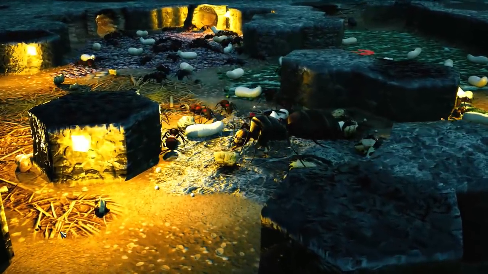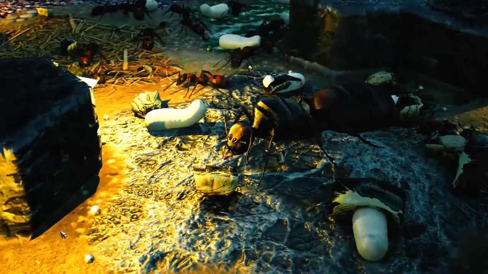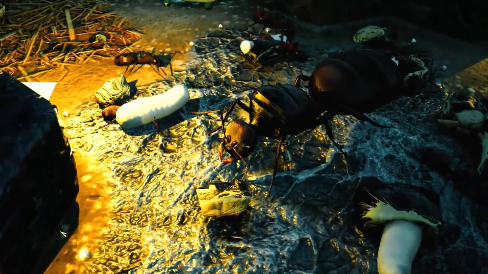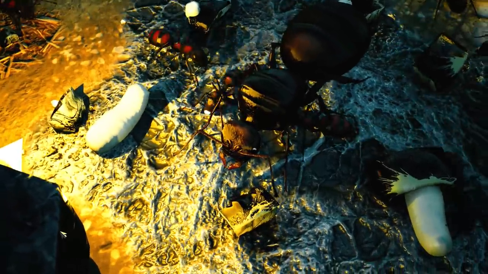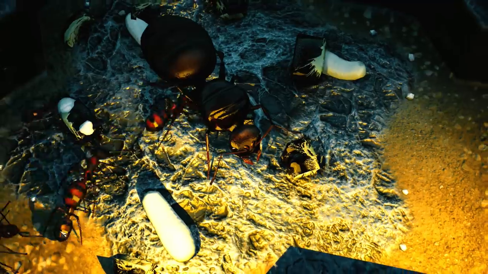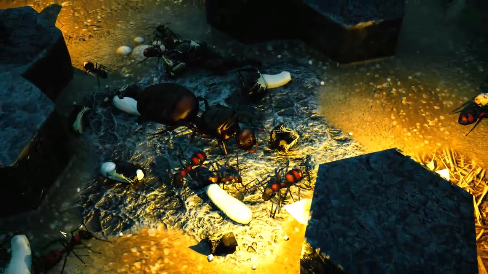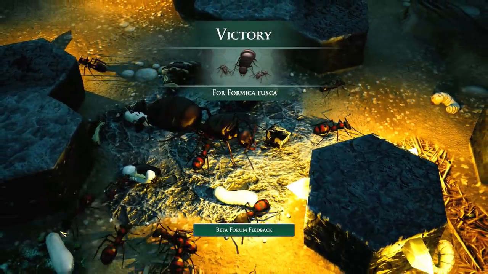The slave makers return to their nest with new black ant larvae to raise as their own. The raids will continue, but this Formica Fusca colony has proved its capacity to endure and grow. Eventually, they will surpass their parasitic overseers, and the continued raids of the slave makers will reduce to nothing more than a mere inconvenience for the great Black Ant Empire.